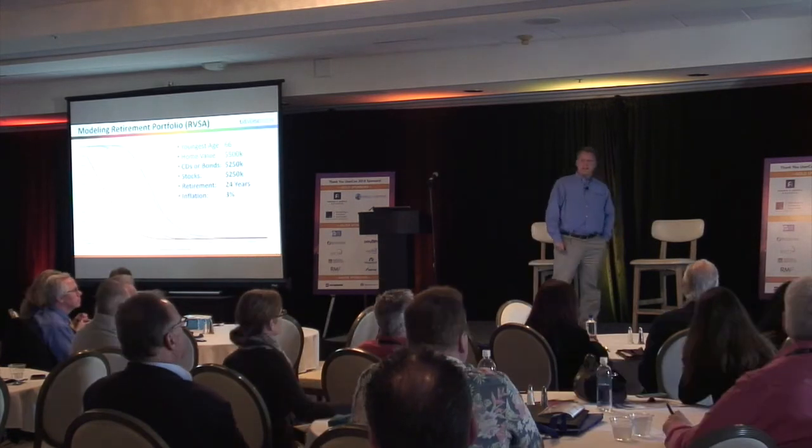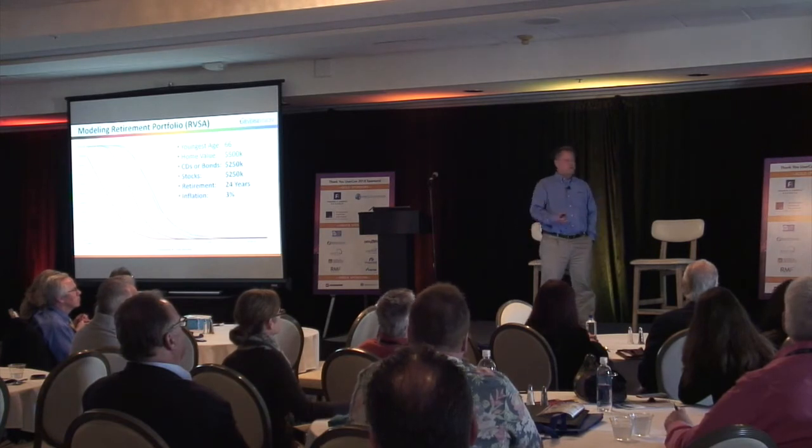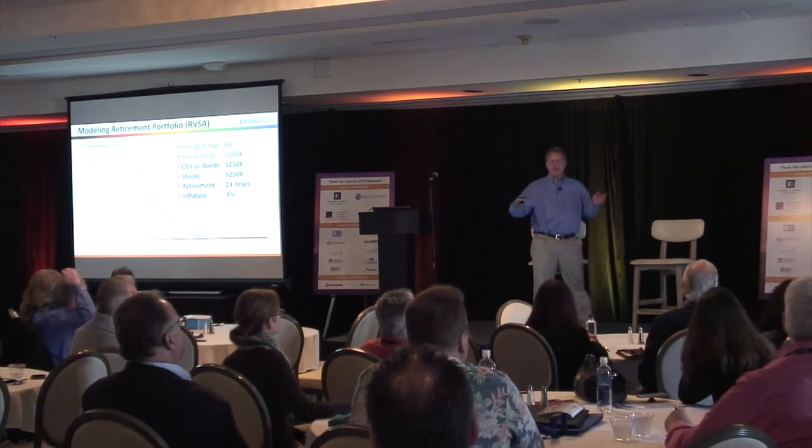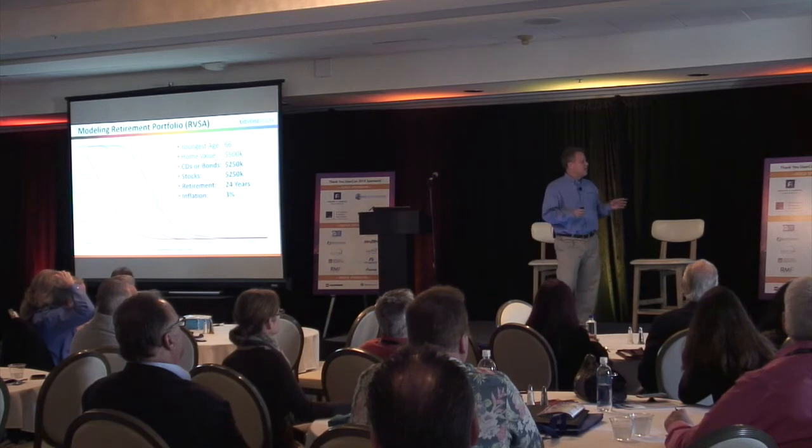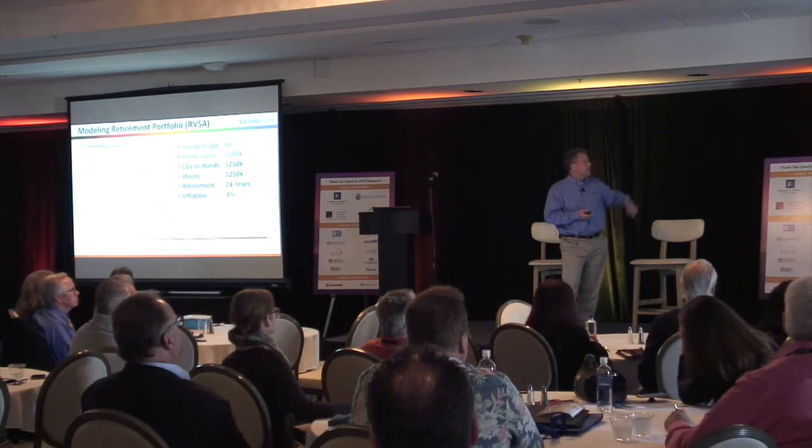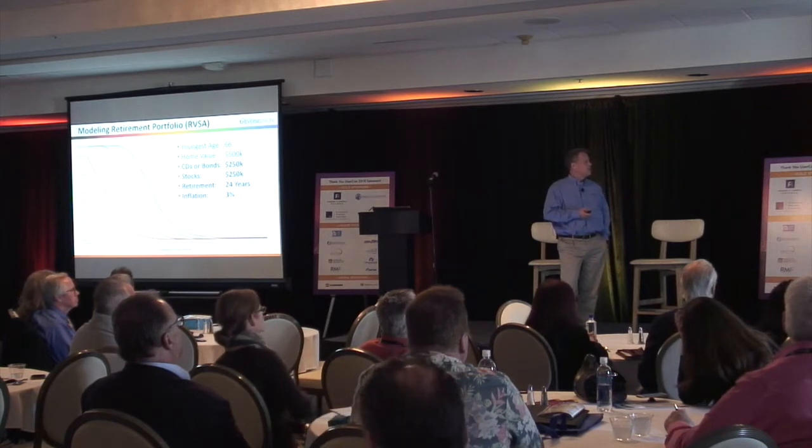62-year-olds, this is not a timeline. I know there's a misconception about this chart that somehow it's over time, you're going to run out of money. That's not the point. The point is, can you live off of 4% withdrawals? Yeah, probably for 24 years. Yeah, you should be able to be at 90%, which you see you are.